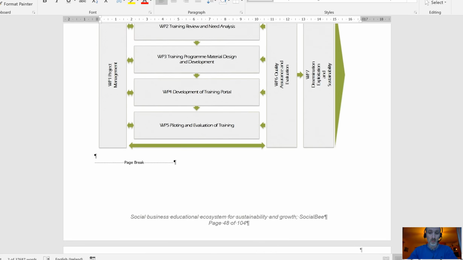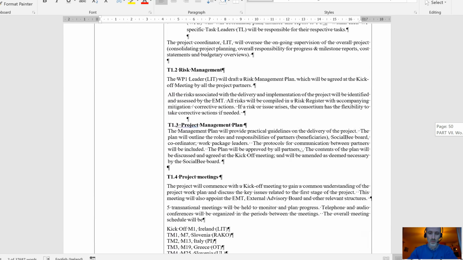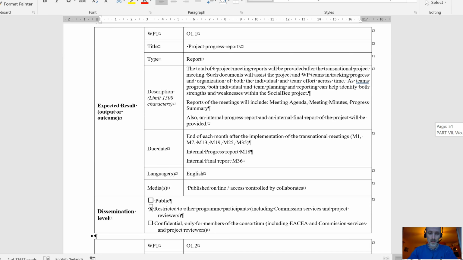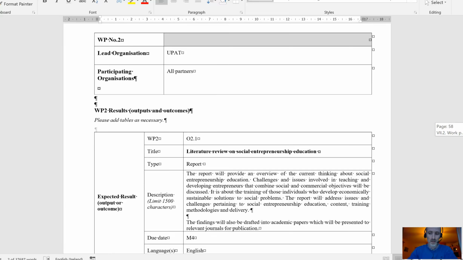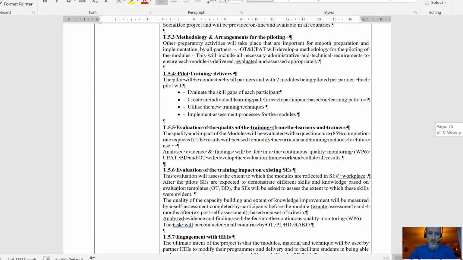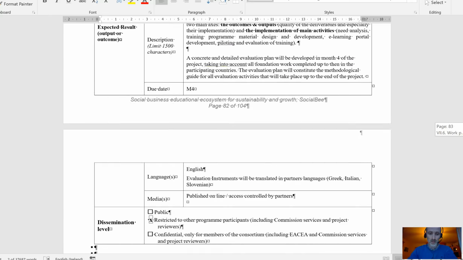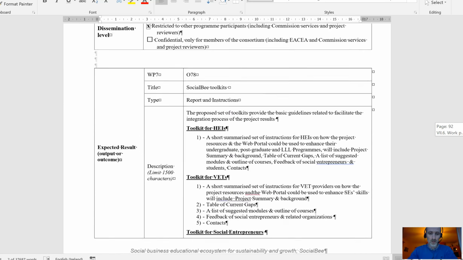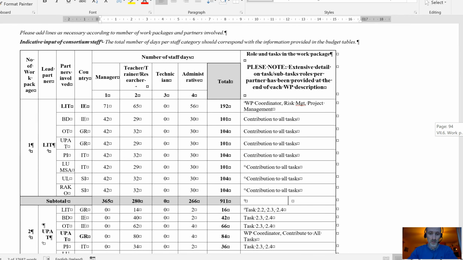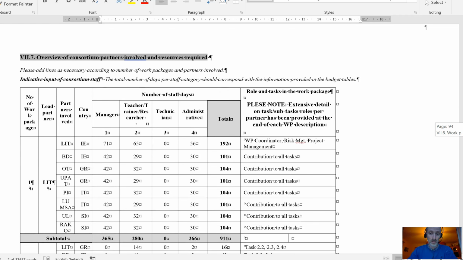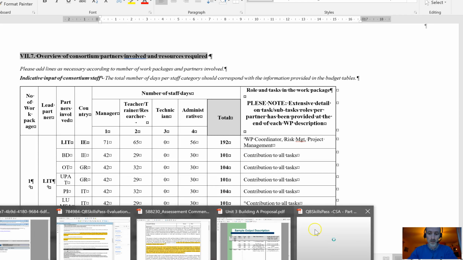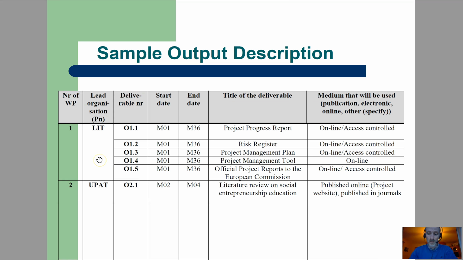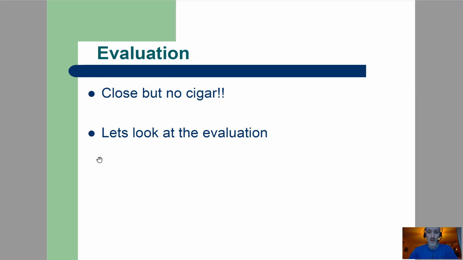We're down now to the work package descriptions, which I won't go through. You know, it's a standard description. What's it about? What are the tasks? Who will do what? What are all the outputs? Again, we had 7 work packages in this. So you can see it takes up a significant portion, and then we describe each work package and then the budget and resources allocated. So again, on the evaluation of that one, we were very close but no cigar.